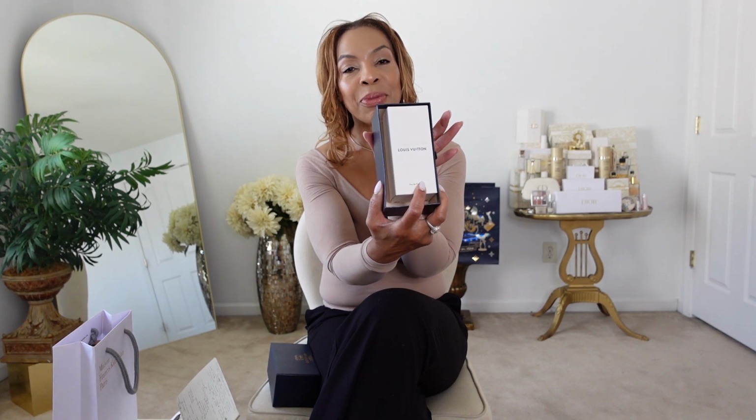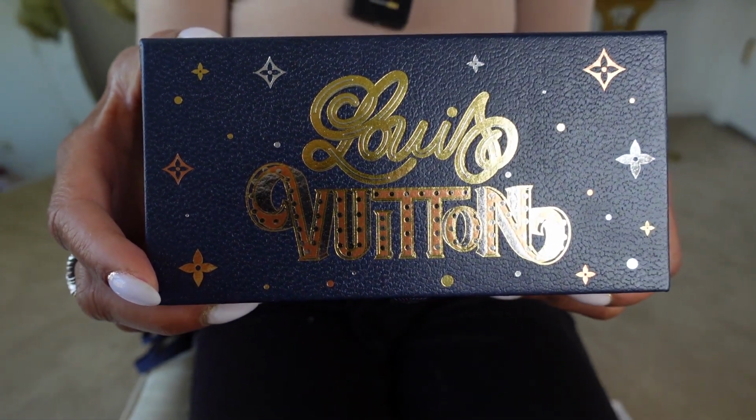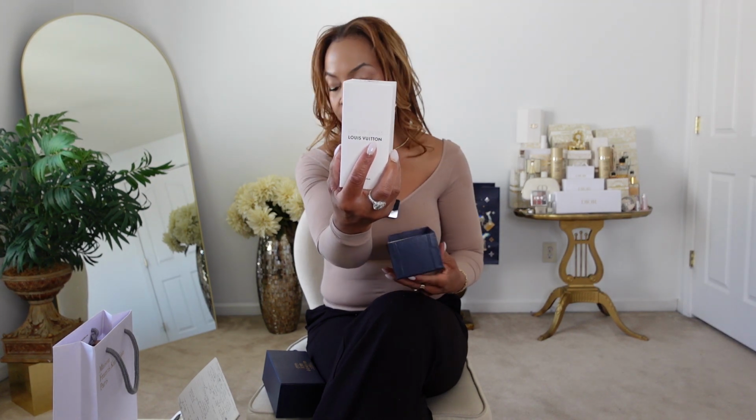All right, here it is. Presented this way. Okay, they did a wonderful job. This was their Christmas packaging. If you buy it at any other time of the year, their fragrances just come in a beautiful blue box, is what I've seen. And here is the presentation. Louis Vuitton Attrape-Rêves, a very popular women's fragrance. We will get into this, but I will explain how and why it is also worn by men. It is designed, labeled and marketed as a women's fragrance, but there are men that enjoy it. So here we are.